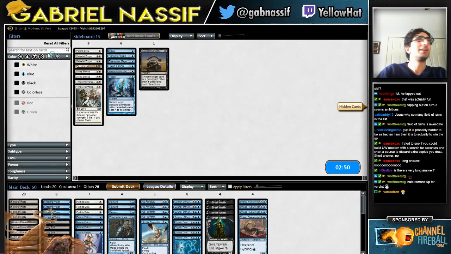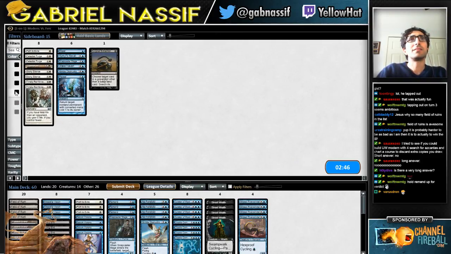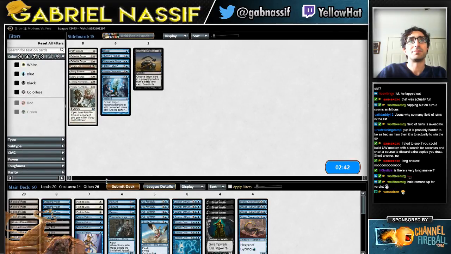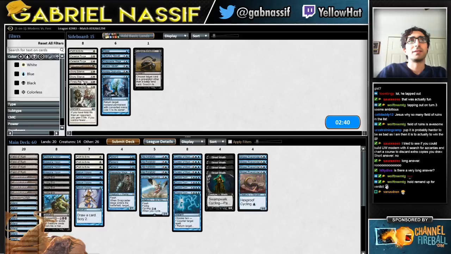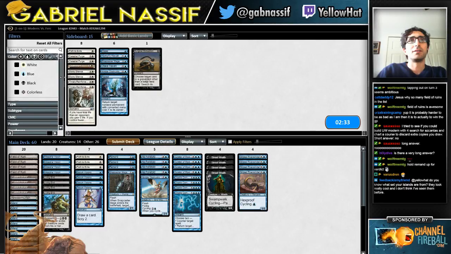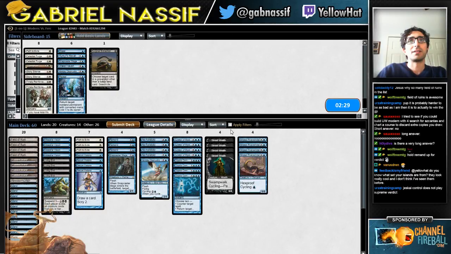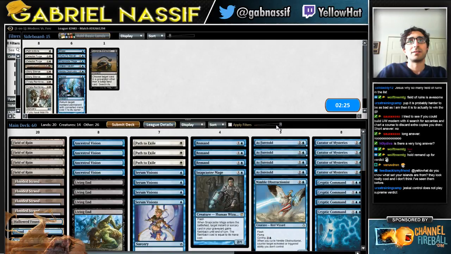What the hell? Why is... That's weird. Is that new? You need to search cards while you're sideboarding. Let's see. Oh, it's too big.